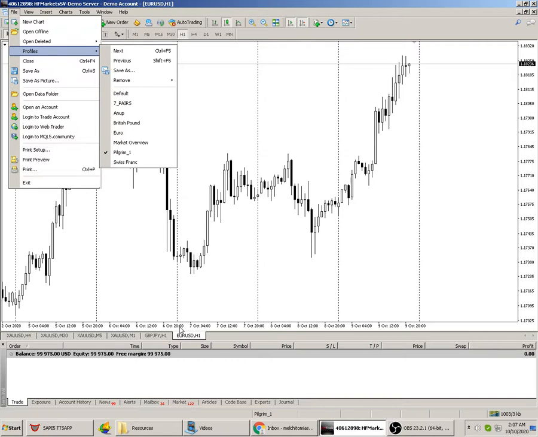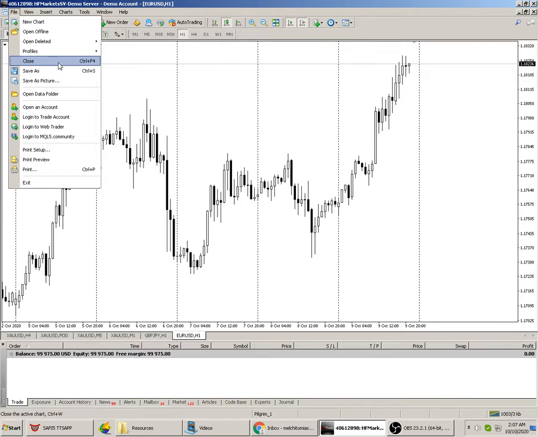When we have saved that, you can retrieve or open it on the profiles. In this case, it's the pilgrim_1. This setting is saved on this profile. Whenever I open or change the profile, I can just go back here if I want to see this kind of settings and tabs.